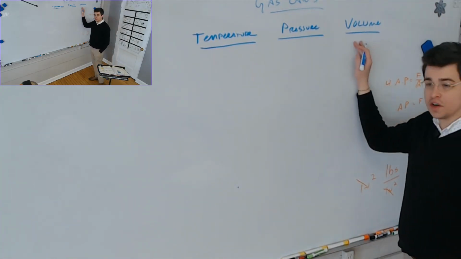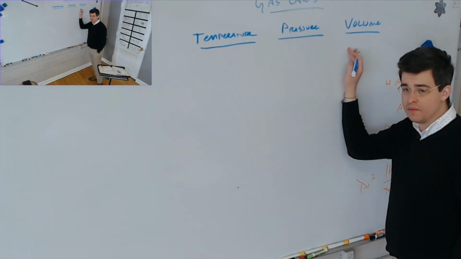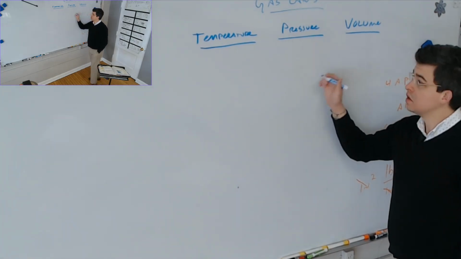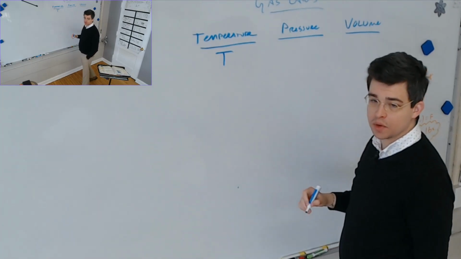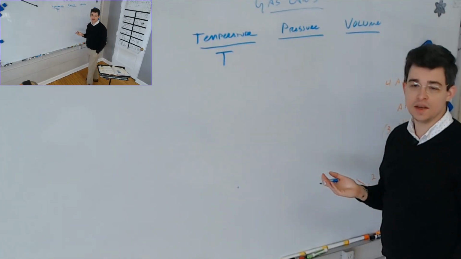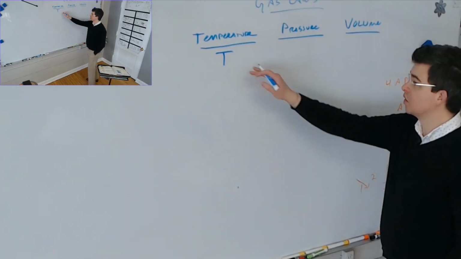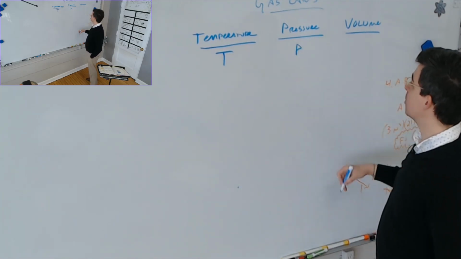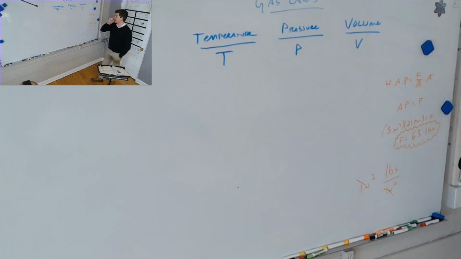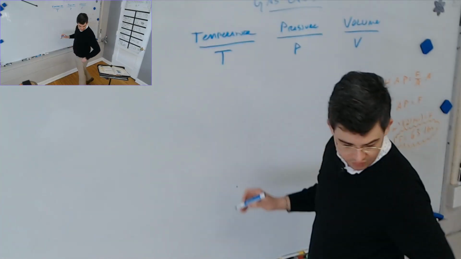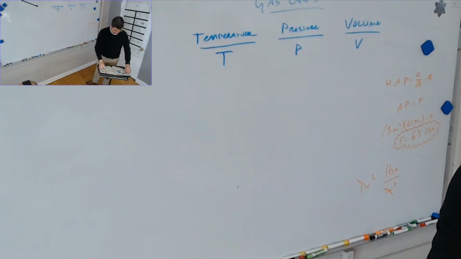So we have these 3 quantities that we know about already, right? We're going to label them: capital T is temperature. By the way, what's lowercase t in a science equation? Time. So capital T is temperature, capital P is pressure, capital V is volume. Those are not difficult symbols to remember. We have 3, as I said, gas laws. Let's name them now. I think your book might only talk about 2. We're going to talk about 3. Your book only talks about 2.